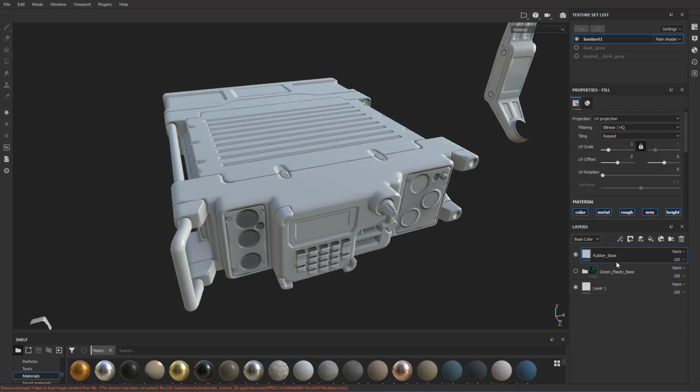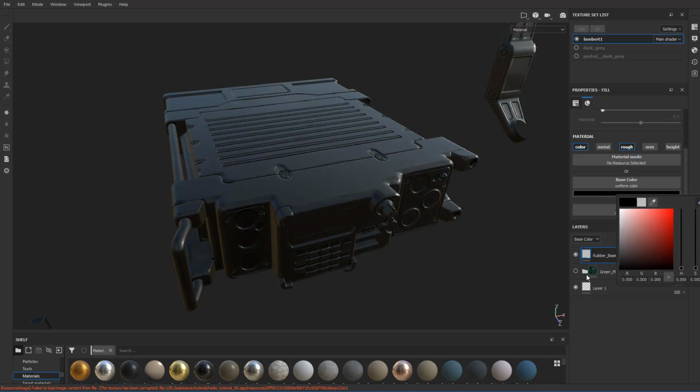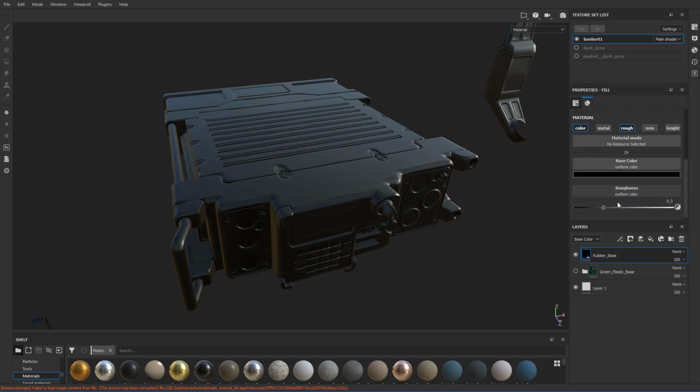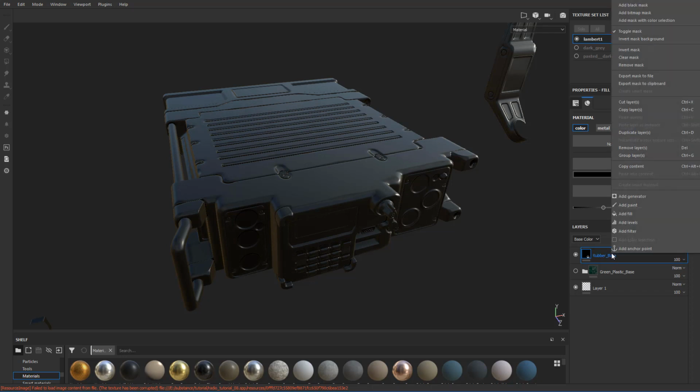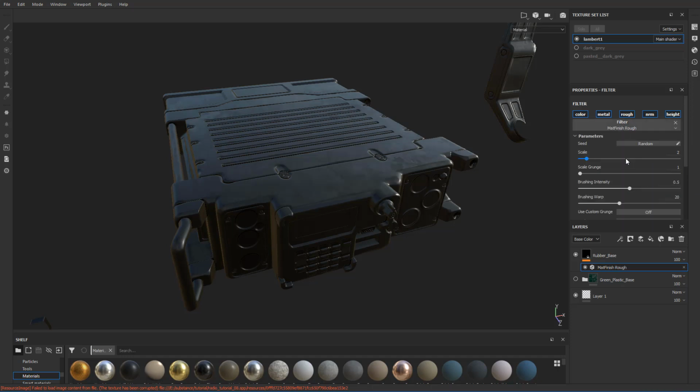Now for this layer, I only want this to affect the color and roughness. Color is going to be black basically. Roughness is going to be 0.3, and then just like we did previously, we're going to add a filter, and then a matte finish rough filter. So just select this, and then scale we're going to set to 3.